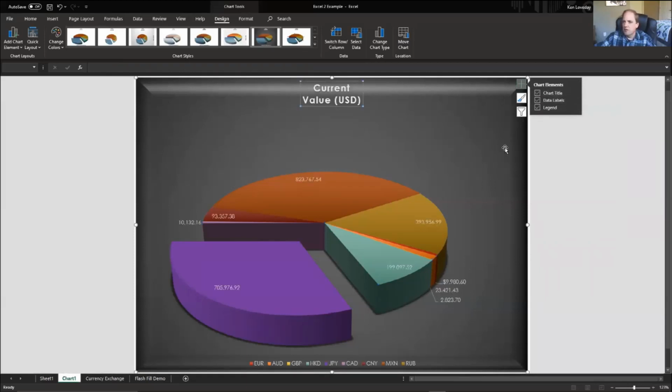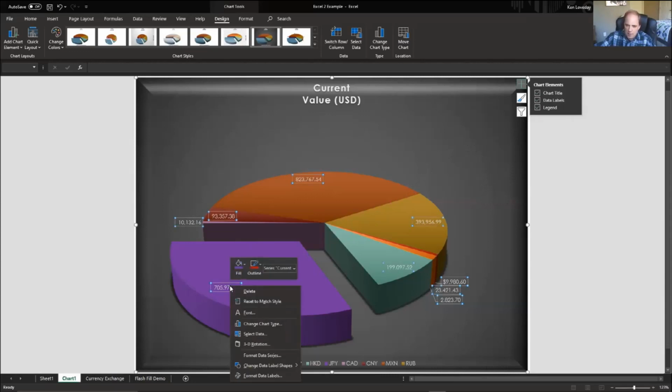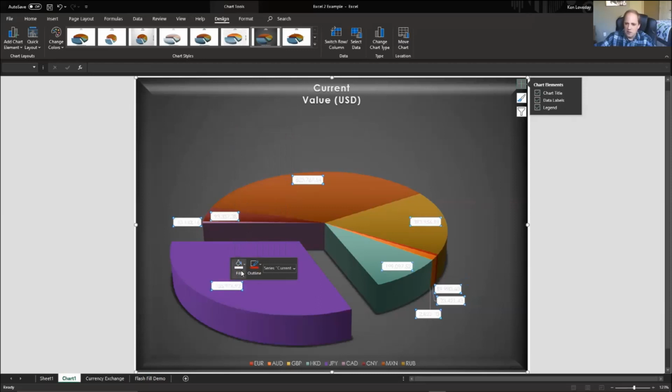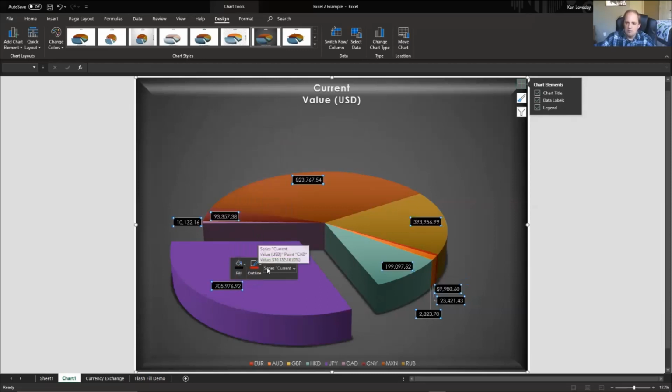Okay? When you turn the data labels on, you get data labels in here. And you can do fills on those too, by the way. Yeah, that won the best fill. Try that. Better. So you get that data. All right? So what we're going to do now is we're going to do a loan calculator.